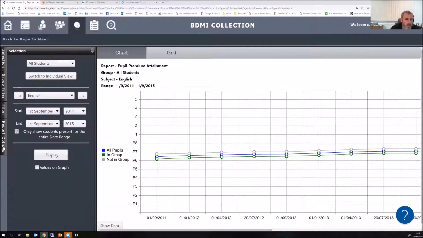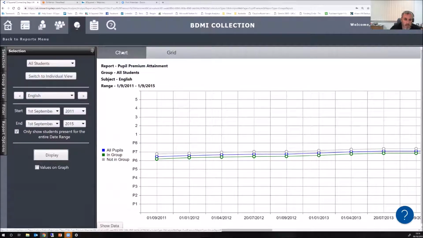So that's the sidebar, and that generally works the same on all the different reports. Sometimes some of them are missing, but the idea, just like with the rest of the software, is we've tried to standardize that as much as possible. On a majority of reports at the top, you've got a chart or grid.